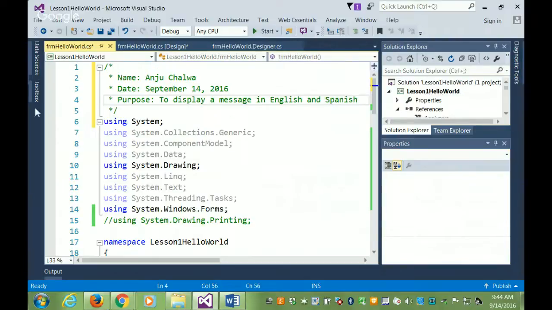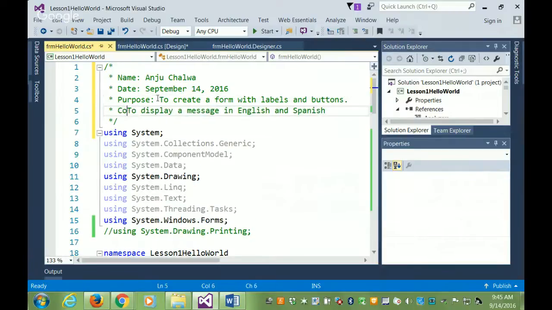Right? So you can make it a little better. You can say, to create a form. So your purpose should always be neat, complete, grammatically correct and everything. Assignment given by Anju is no purpose. We want the purpose of your code. So, to create a form with labels, it will be very similar to what you are doing with labels and buttons. Code event handlers for buttons.